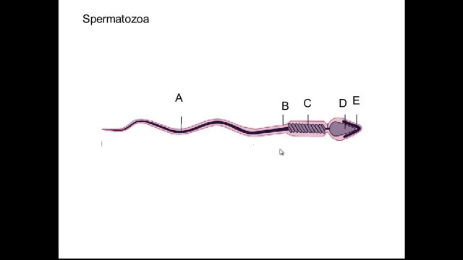This is the male gamete, also known as the spermatozoa. These are usually 50 micrometers long. In order to be transported through the female reproductive tract, they must remain in semen.